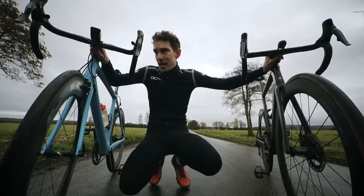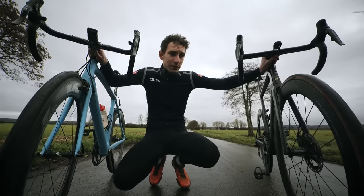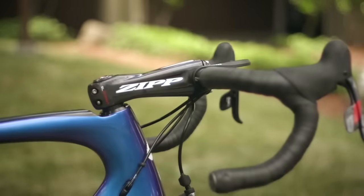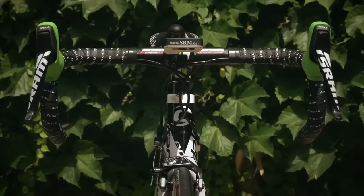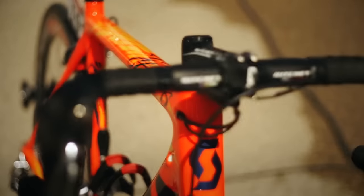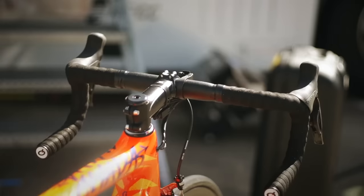So in 2013, I was using 42 centimeter wide handlebars, and I loved them, and a lot of other people did too. I did a bit of research last night. It turns out that Tom Boonen was using 42 centimeter wide bars in 2013. So too was Vincenzo Nibali and Peter Sagan. And according to this chancer, Sylvain Chavanel as well. Notice interesting things like his aluminium handlebars, aluminium stem, both from Ritchey. The bars, I think, are 42 centimetres wide.